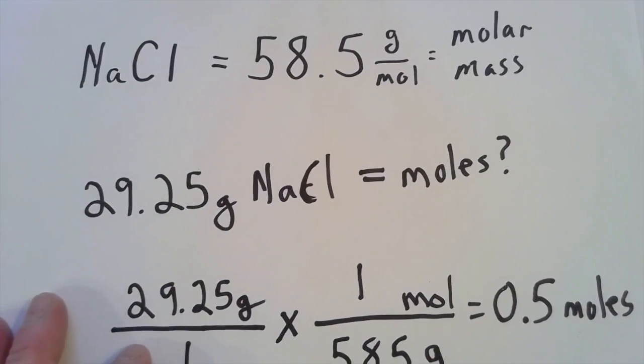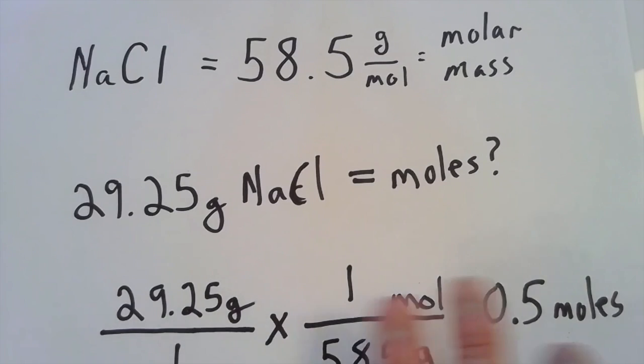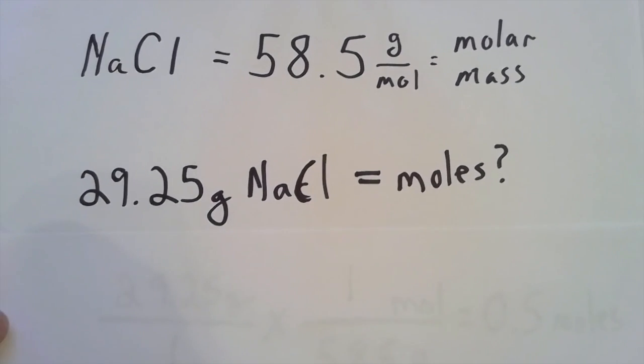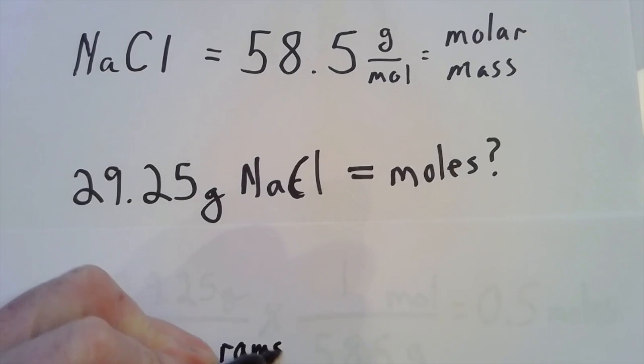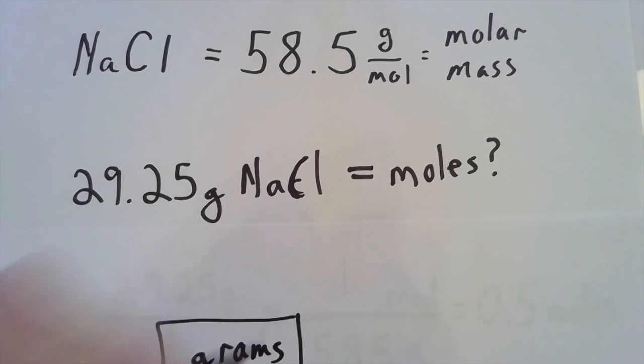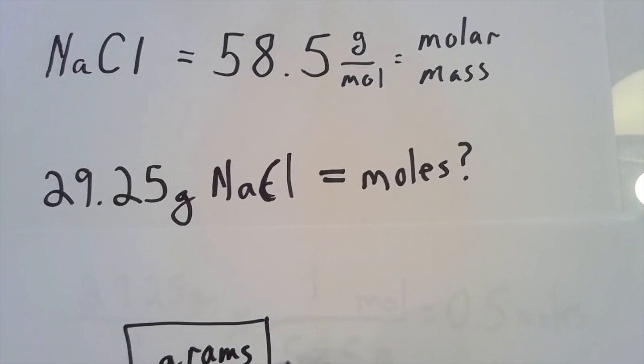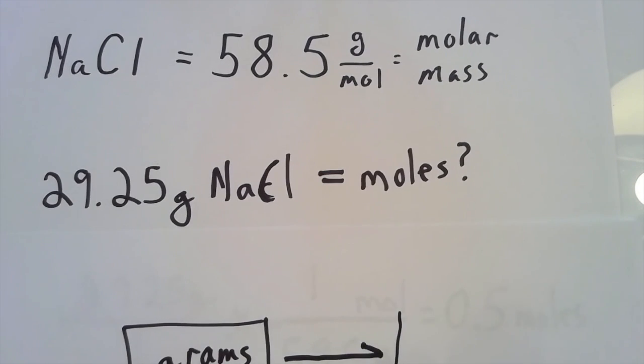But there's a much nicer way to think about how to do this problem. Okay? Let's take a look at that. What I like to say is my gram box, whatever number I give you here in homework, I might give you grams of something, okay? Whatever that number is, you want to move it over to the mole box.